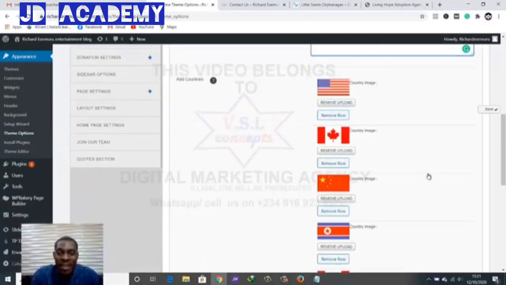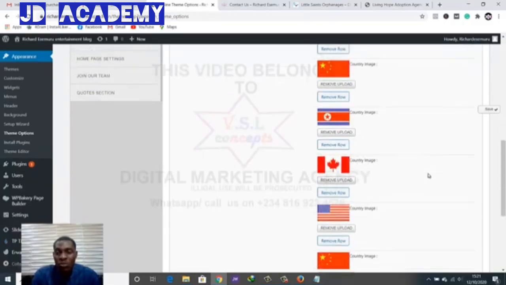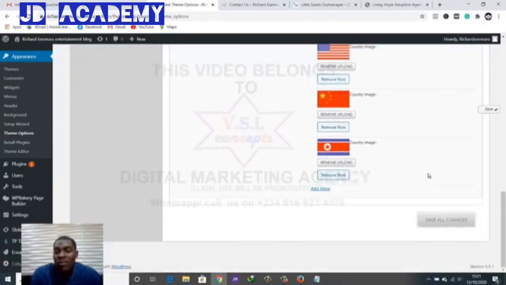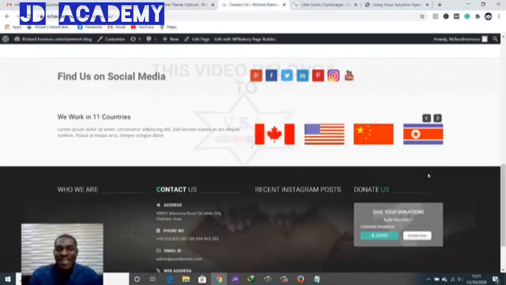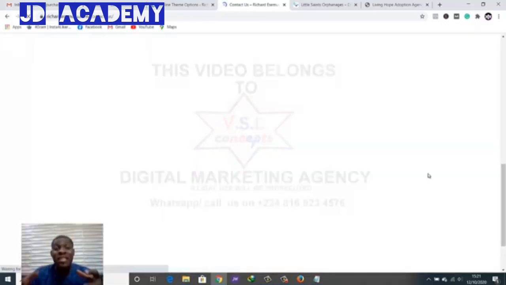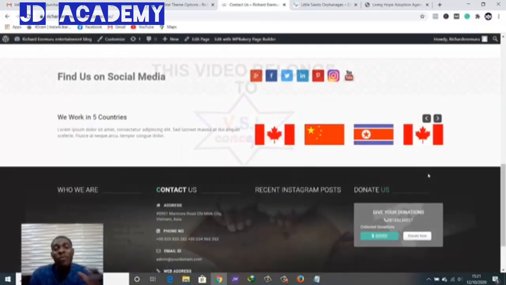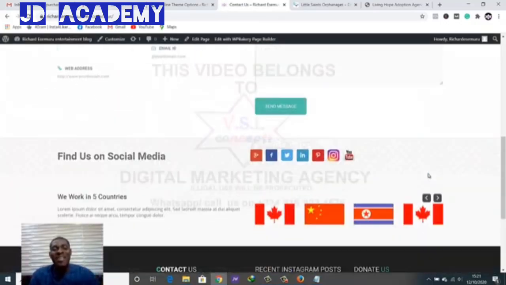So we have the countries here. You can decide to remove this one, remove this, remove, and remove. And then you do what? Click on Save Changes. Leave the ones that your client actually worked on. You get the point? This is a demo. This is a template. That is why I am just showing you the skeletal view on how to do the editing. And your creativity is what will actually make you the professional that you want to be or not.